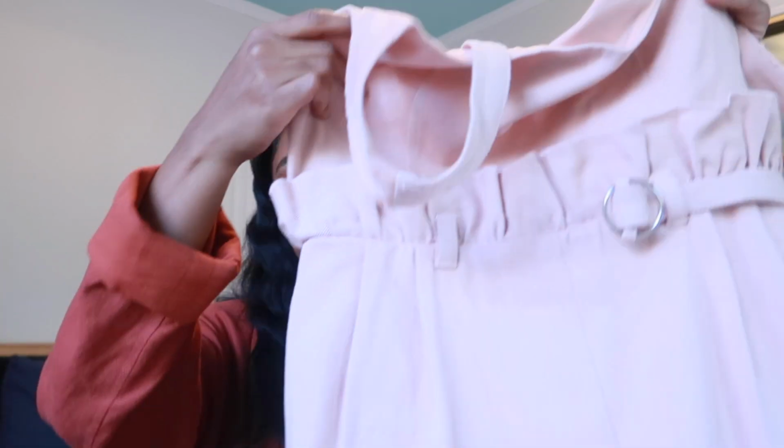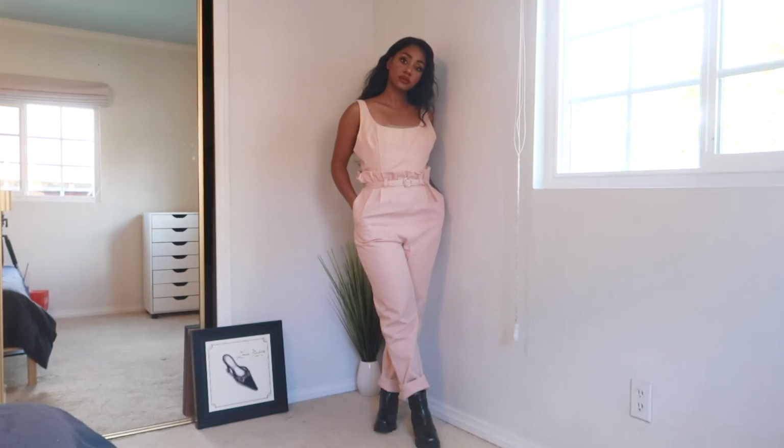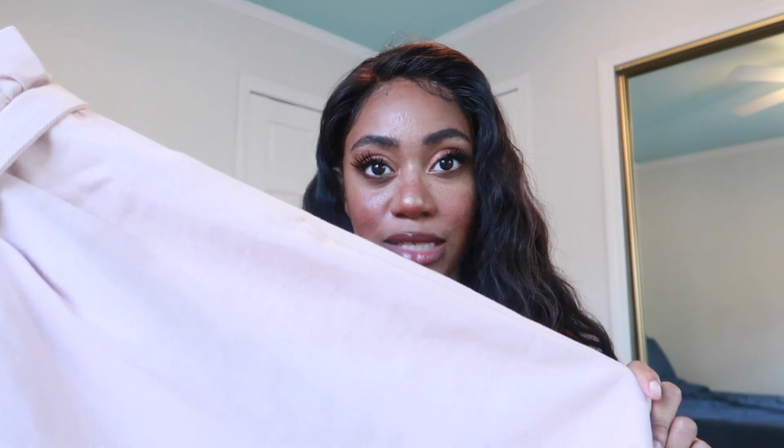On the website, it actually looks like a 2-piece, but it actually goes together. I've always wanted a jumpsuit. I was actually looking at ones that did have sleeves, either a short sleeve look or a long sleeve look. And it's got a denim material, but it is a nice pastel muted pink, more of a millennial pink, to be honest. The price of this item was originally $68, and it's called the 9 to 5 jumpsuit.